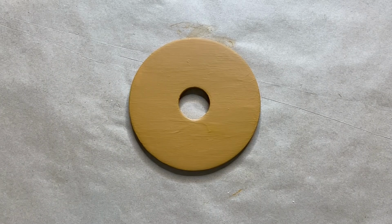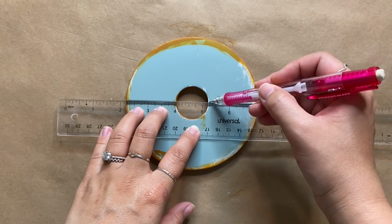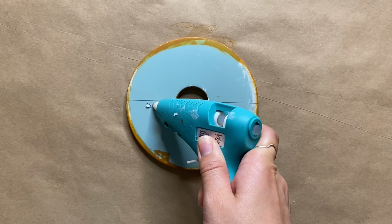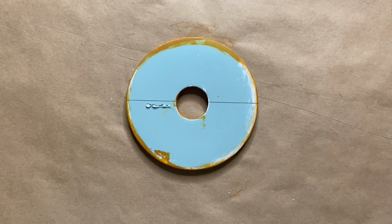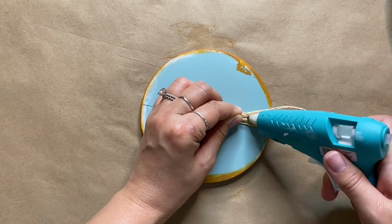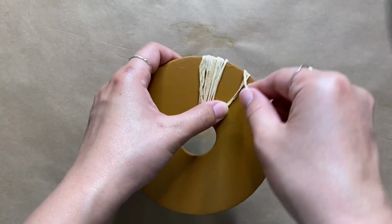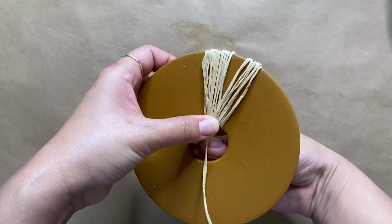So here's how the lid is looking after everything's dried down. And then I'm just going to go ahead and mark the halfway point of the circle. And I use that as a guide as I wrap the bottom half of the lid with some raffia. I think this gives it some nice textural interest. And all I did to do this was add some glue to the back and then just wrap it around several times in small sections.